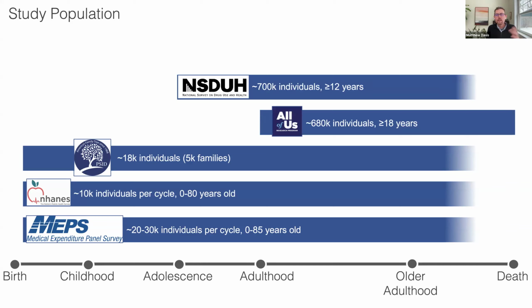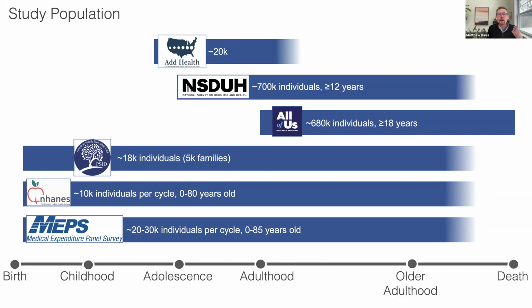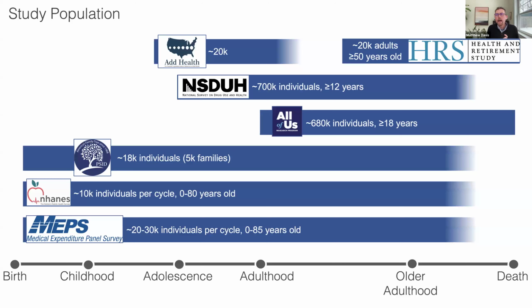There are a couple that are more specific to subpopulations. We'll talk about the National Survey on Drug Use, which is ages 12 and older. We'll talk about Add Health just briefly, which is focused on adolescents. And HRS, which is a U of M resource, one of the predominant sources of data on older Americans. I'm approaching 50, so I don't know if I want to say older Americans, but it collects data on people as they go through retirement and those types of things.